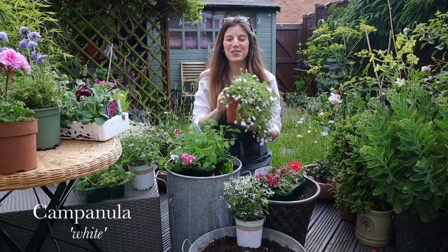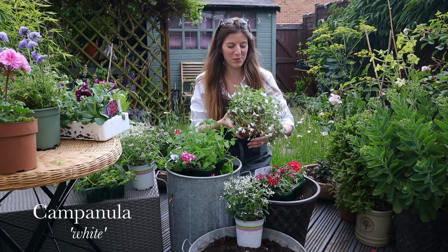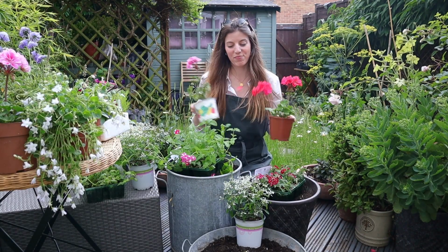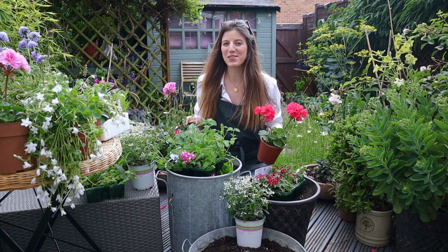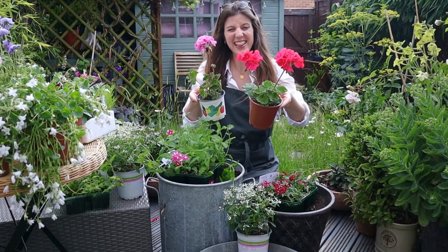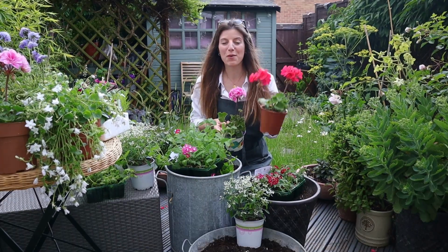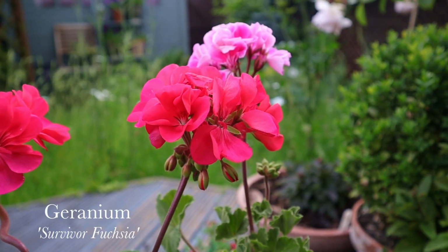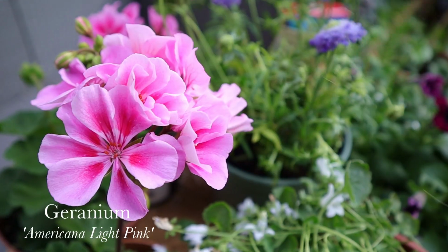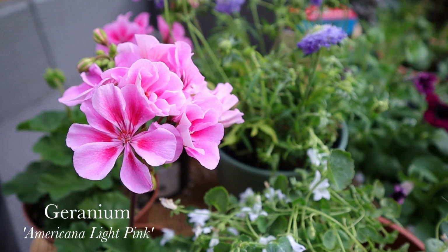I'm also going to reuse a white Campanula from a previous planting project. Isn't it lovely? And really also, I guess it couldn't be summer without petunias, but nor without geraniums. Look at those! I have 2 colors, a really flashy pink and a softer pink. Really love those. I bought those as plug plants and they've already grown on quite a bit, so it's perfect for planting today.